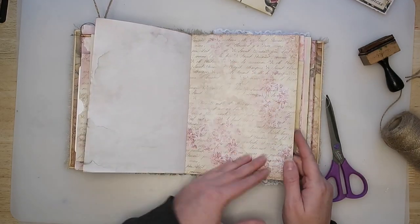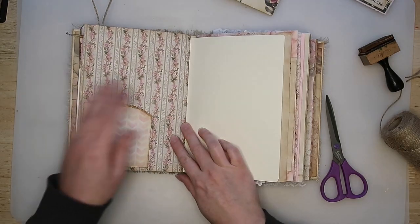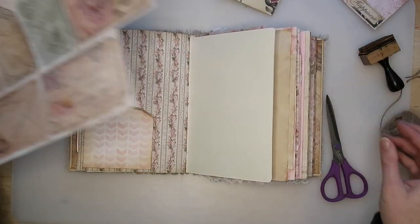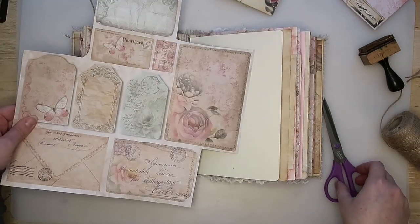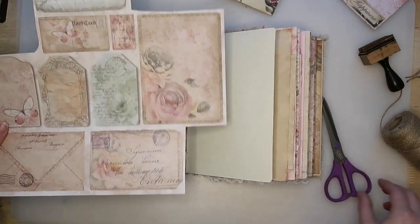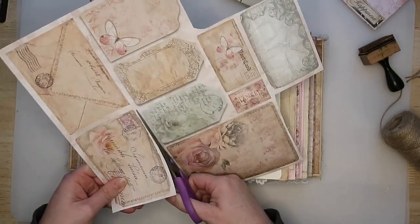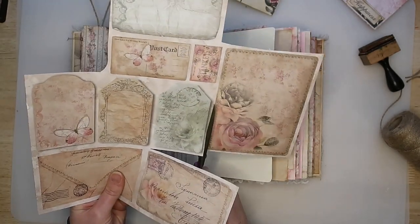Okay, so I want to leave that one as a plain design paper because we've got a pocket there, but we need something to go in. So let's just take one of these. I'll go down the greeny blue grey kind of route again with this one.